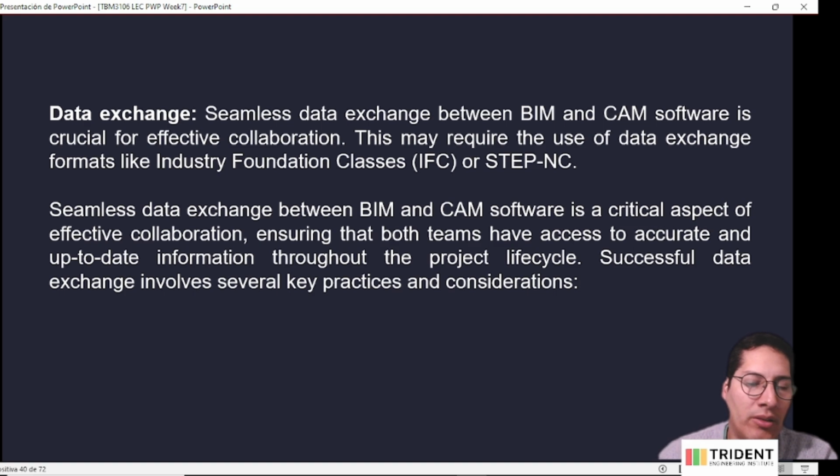For talking about the IFC format, we can have different softwares. Maybe we're using a certain type of software such as Revit, and another company is using another software for their fabrication. And the way that we integrate our project information will be using the IFC format.